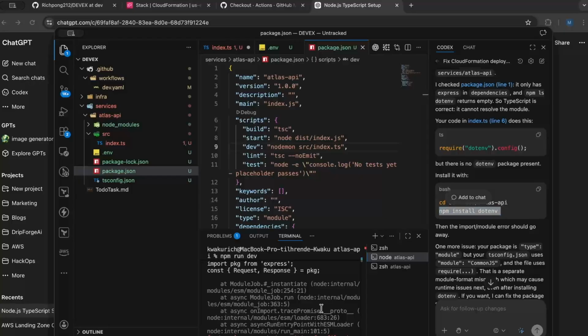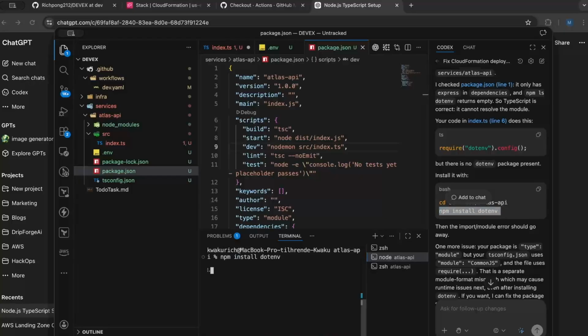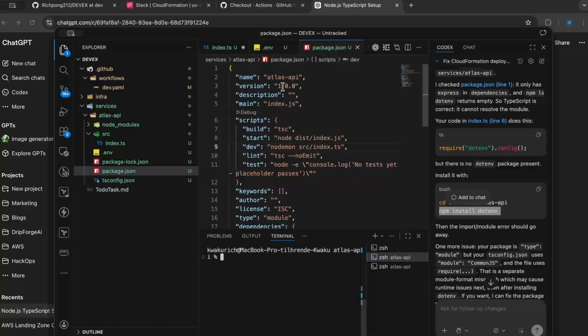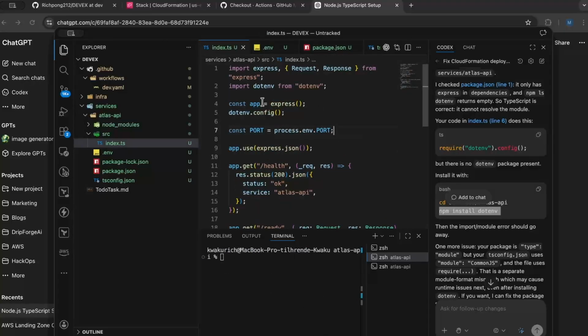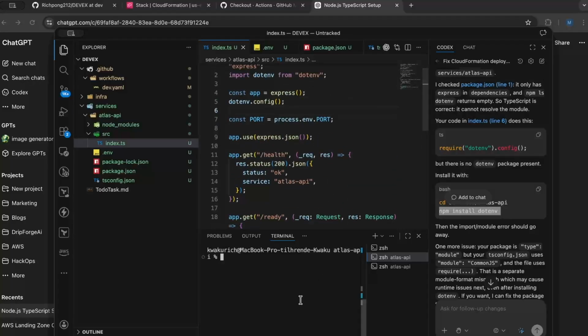But we already did install dotenv, so it shouldn't be like that. And then we need to also install its types. Okay, now we installed it, so it worked. We just needed to install it again. Oh Jesus, this can mess up sometimes. Yes, but that's it. I like yarn, but we are using npm, so npm run dev.